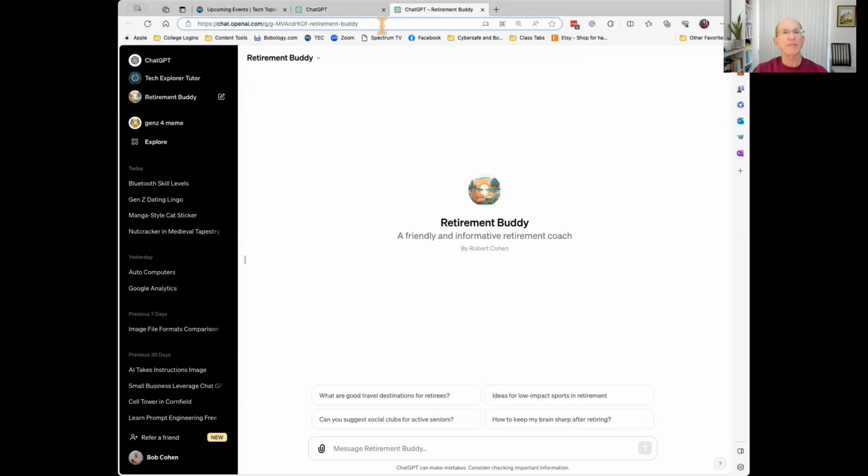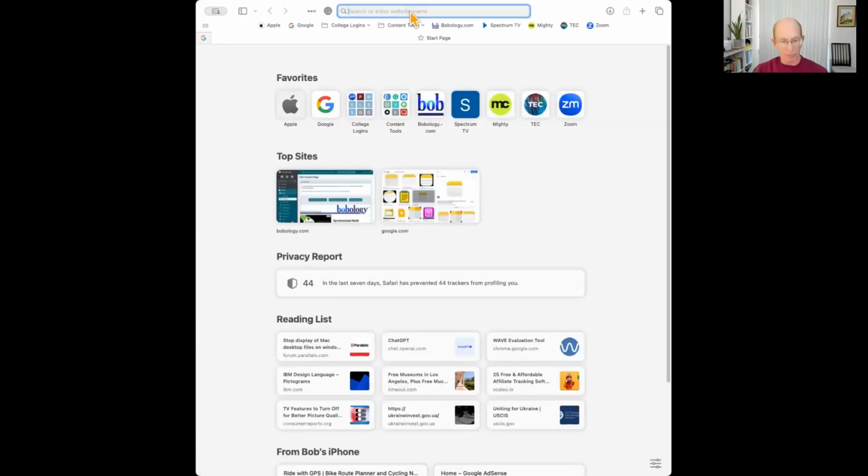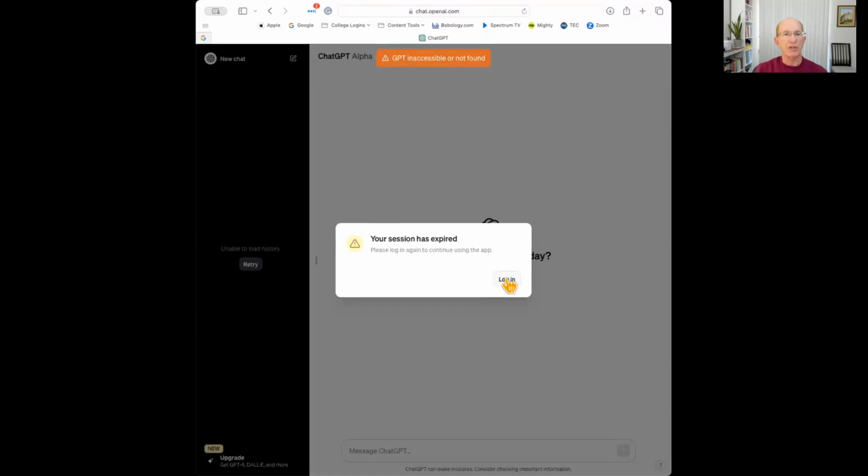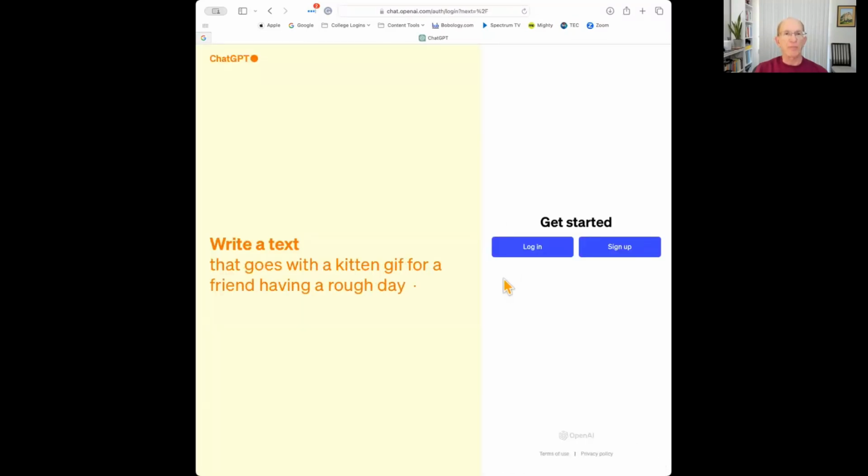And then there's a secondary question. What happens if you ask your Retirement Buddy a non-related retirement question, like how do I send a text message to 5 people at once with my iPhone? What would it respond to that, which has basically nothing to do with retirement?